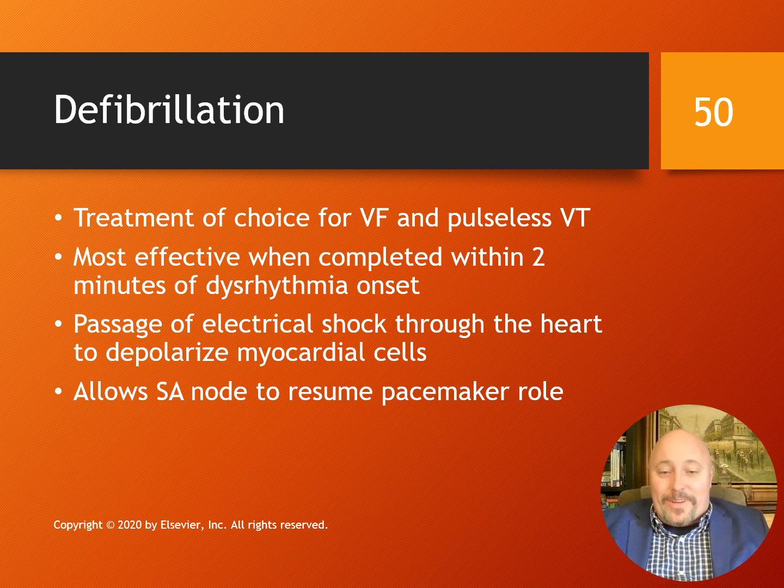Defibrillation. In the case we've got pulseless VTAC or VFib, we're going to need to shock them. This is the treatment of choice. It's most effective when completed within 2 minutes of that dysrhythmia's onset. And it's the passage of electrical shock through the heart to depolarize those myocardial cells, attempt to reset that erratic rhythm.